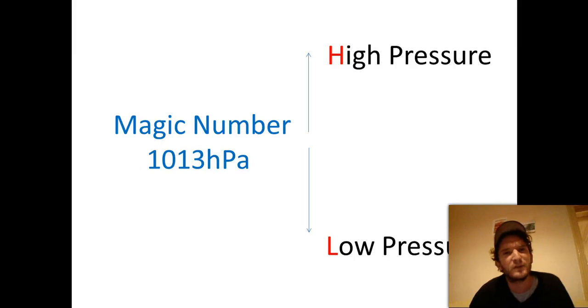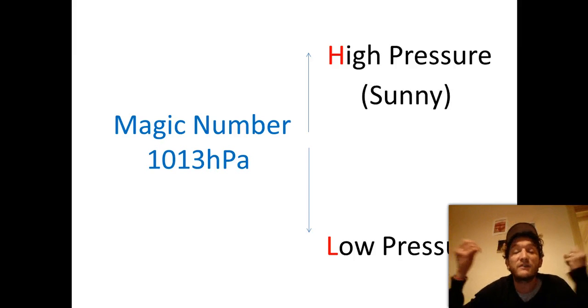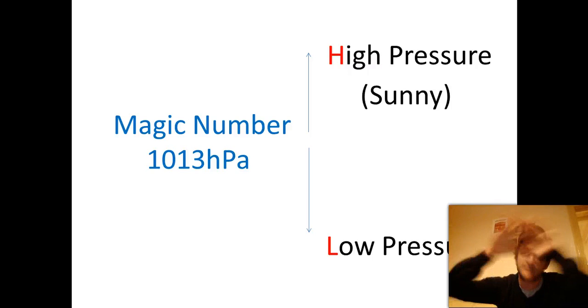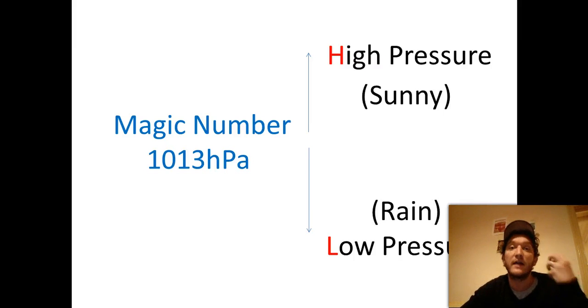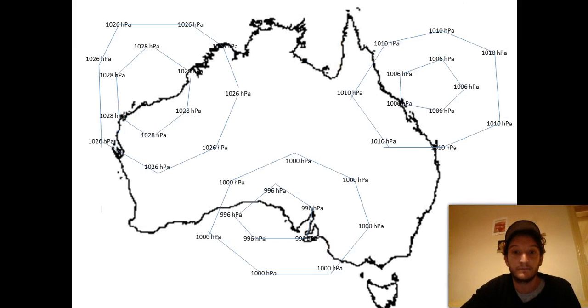Okay, but at this point in time, who cares whether the pressure system is high or whether it's low? What's the point of knowing? What's the point of giving one pressure system this name and another that? Well, the thing is that different pressure systems give us different types of weather. So a high pressure system gives us sun, or at night time it gives us a clear sky. There's very little cloud cover. Whereas a low pressure system is the exact opposite. It gives us rain and storms and cyclones and heavy cloud. So they're two exact opposites from each other.